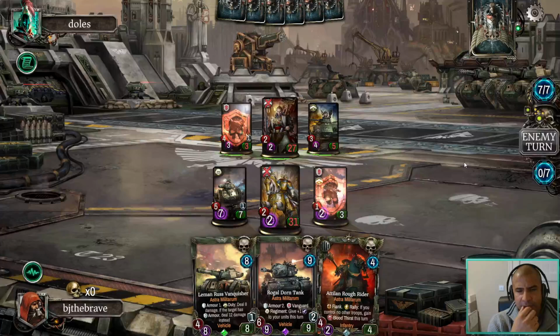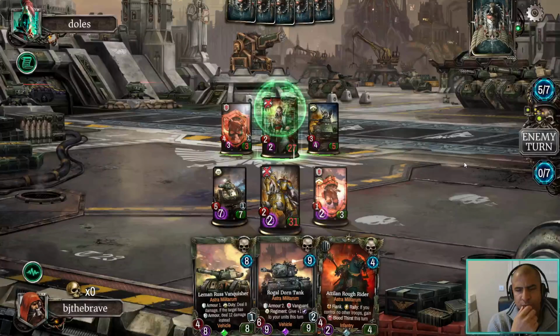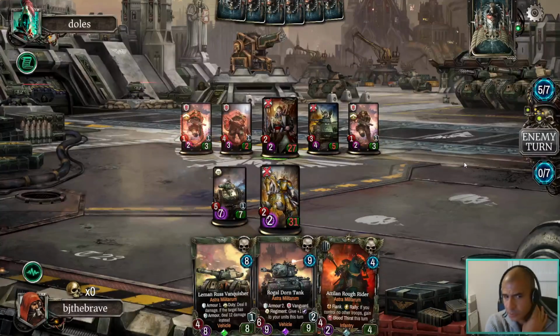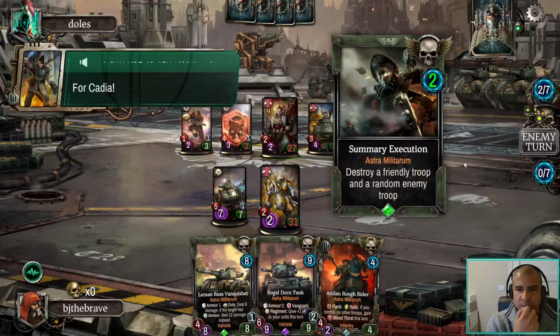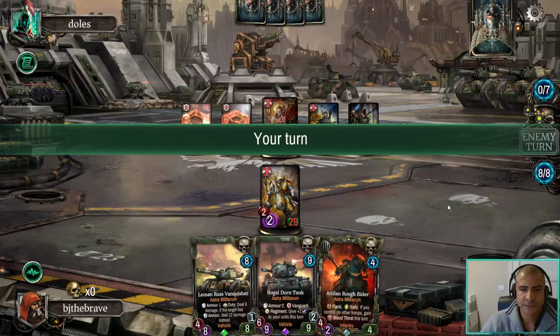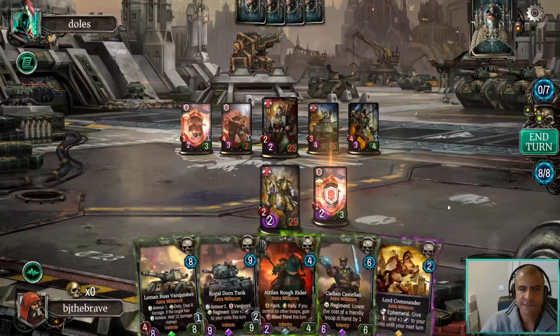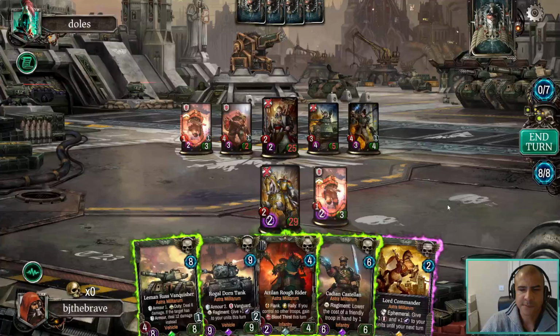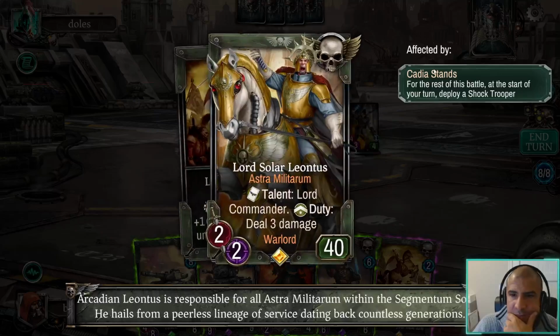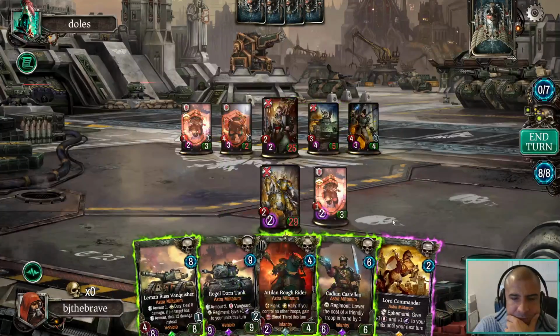So like, we're in a fairly even board state at the minute, and the thing is, he's probably running the hard removal though in this type of deck. Yeah, it is. There it is. This has really, think about Cadia Stands, it has really bad synergy with the Rough Rider. Because the Rough Rider would have been pretty good here.